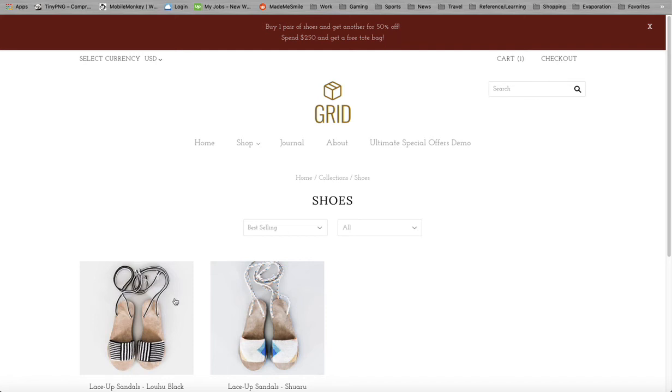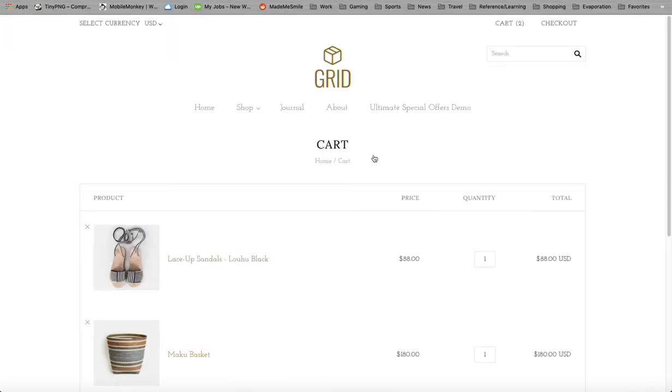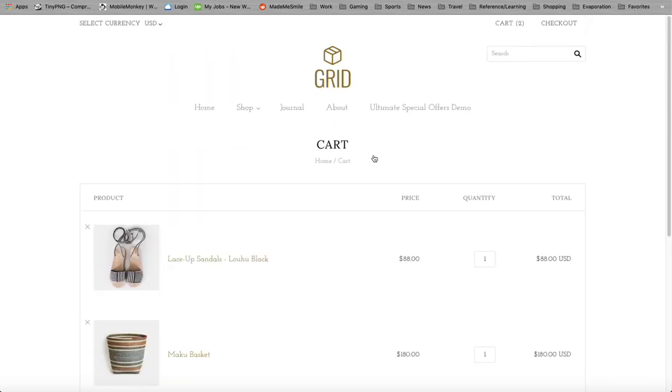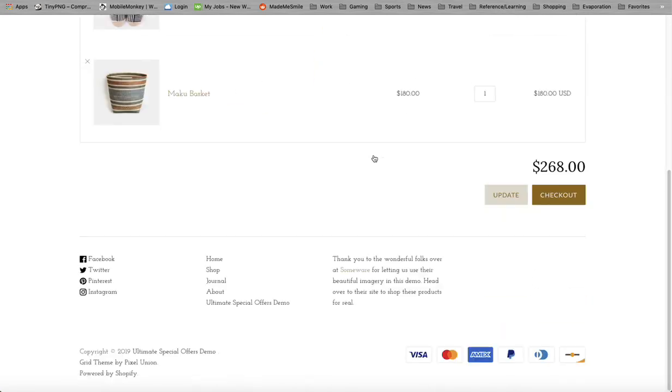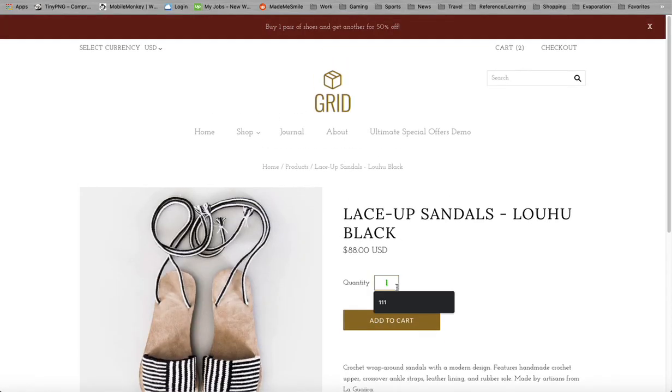So let's add the shoe and see what happens. Okay, I'm going to add that to my cart. Any pop-up? Oh my god. No. What happens if I order two of these?